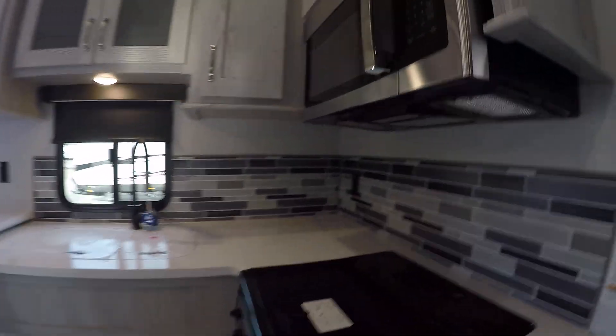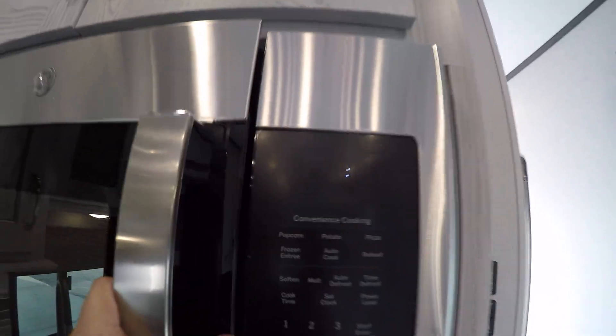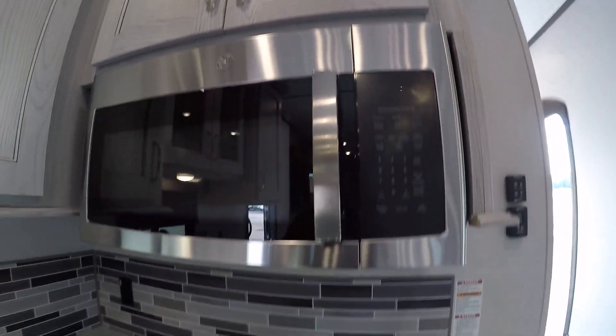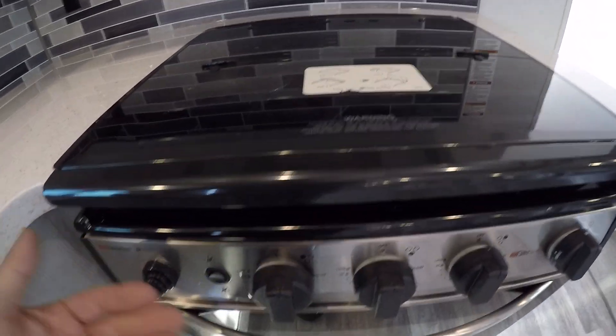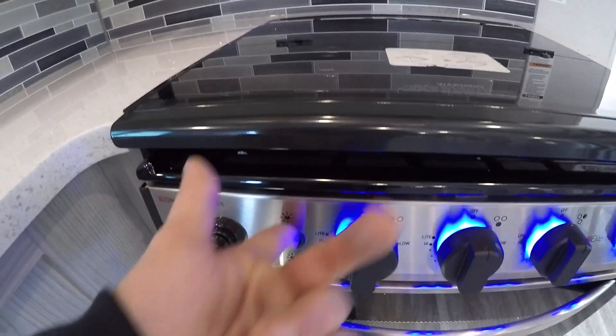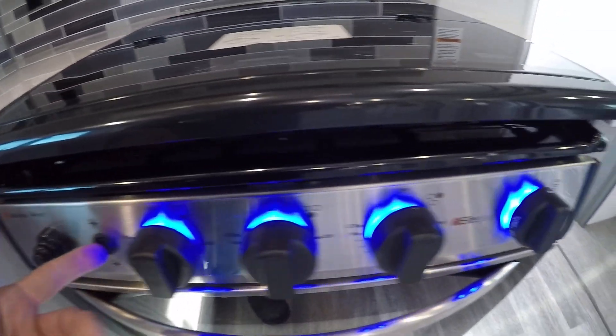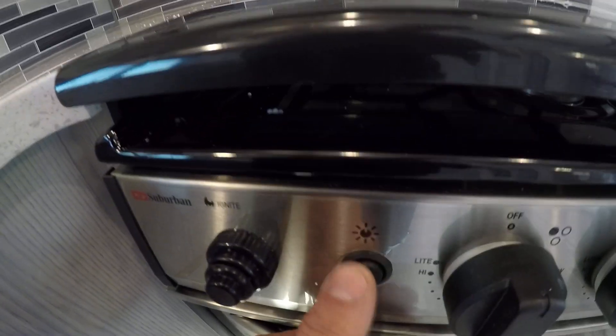Going inside your kitchen area, to the right you're gonna have your microwave. Your microwave is the best indicator if you have shore power — if the microwave is on and working, you have at least 30 amps. Right below you're gonna have your stovetop, which operates like a home stovetop. Turn it over to the light and push your igniter, and the switch controls the lights up and down.